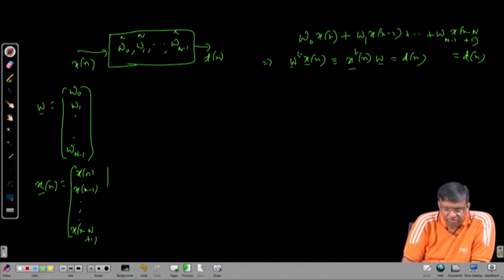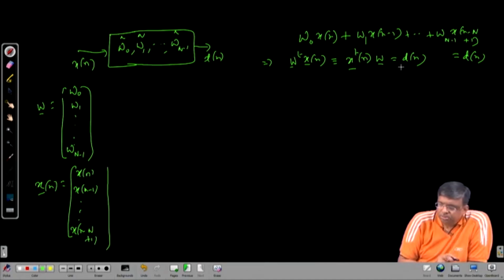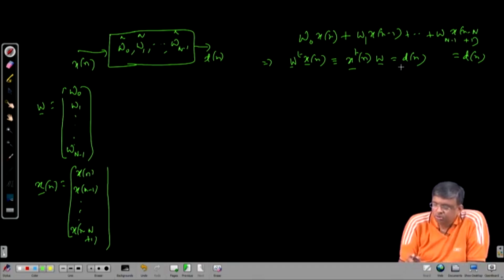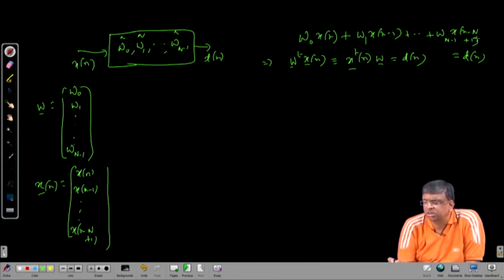So, this is a simple FIR filter output equation, this is what you have. Now, in the case of APA, we try to find out this W0 to Wn minus 1 not just from one plane, in fact, I should call it hyperplane because it is more than 3 dimension. Plane is in the 3 dimensions. So, let us just use the term hyperplane. So, we try to find out W0, W1 and this Wn minus 1, all these not just from one hyperplane.